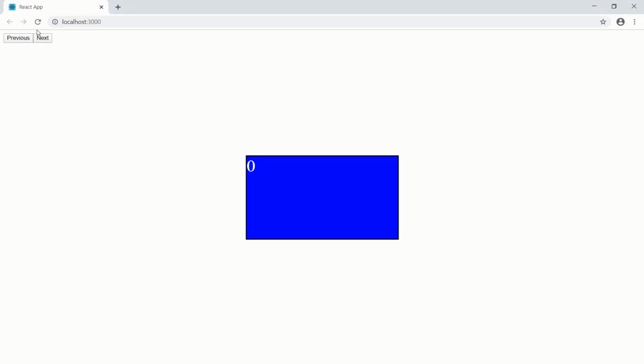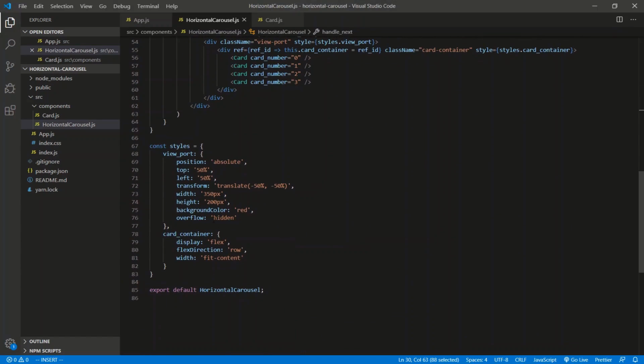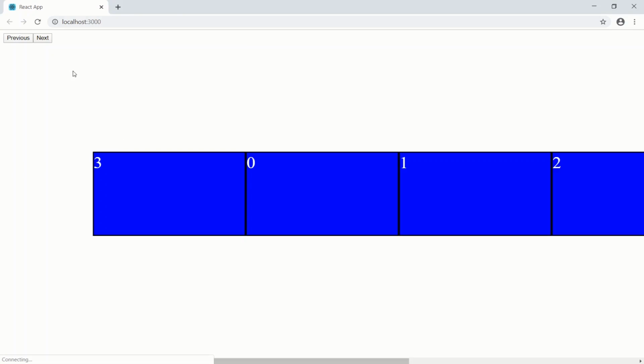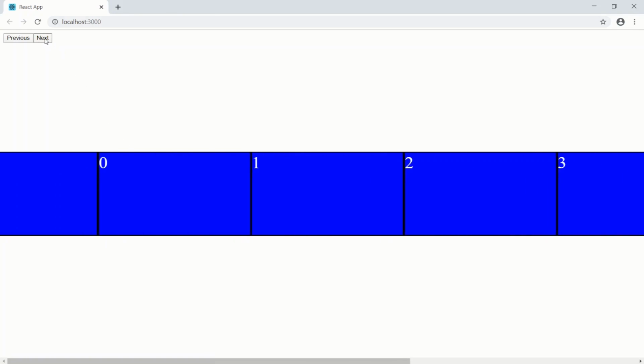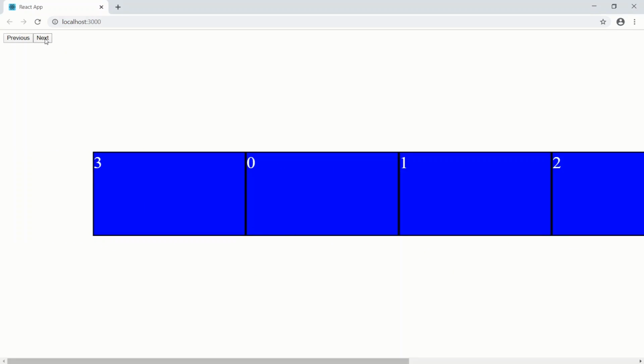So I save, I go back, go next, transition to 1, transition to 2, transition to 3, and transition to 0. And then we pop back, but you can't see it. Let me turn off the overflow so you guys can see that. All right, transition to 1, transition to 2, 3, transition to 0, and pop back to 0.